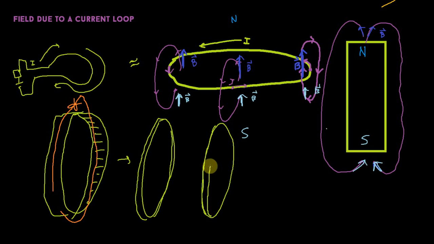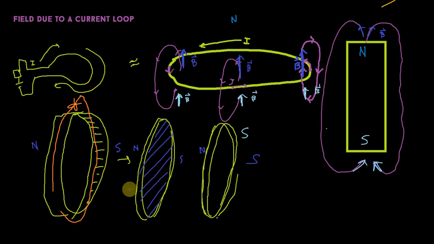Here's the other one. And this big strip had a north side and a south side, and when you cut it in half, you still get a north side and a south side, a north side and a south side. If this was not a strip but instead just a flat disc, one side of the disc would be the north side, and the other side of the disc would be the south side. I'm not talking about cutting it in half along this side.